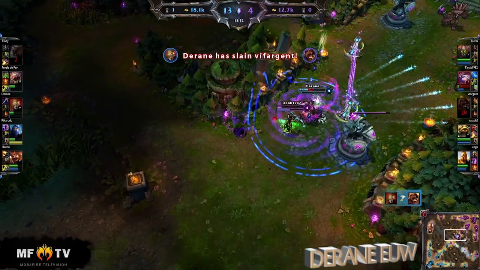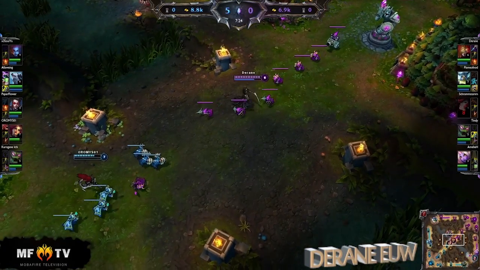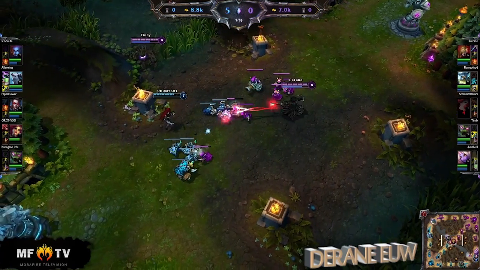Don't forget your bombs will grant you vision anywhere you place them, so you don't need to face check anymore. At level 2, you need to grab Karthus' W, the Wall of Pain. This is Karthus' only defense and you really need it.